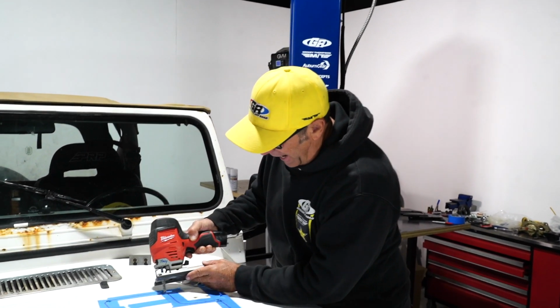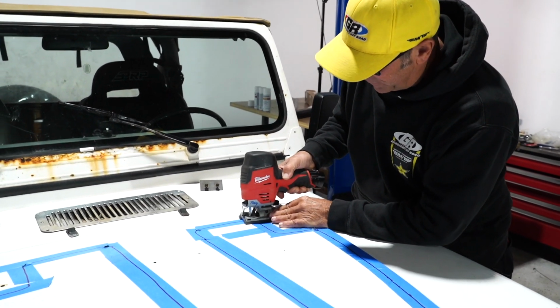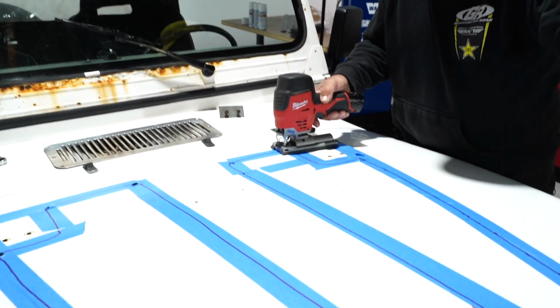I'm going to start here in the back. I drilled a hole just big enough to fit the jigsaw, and I'm just going to cut from hole to hole.